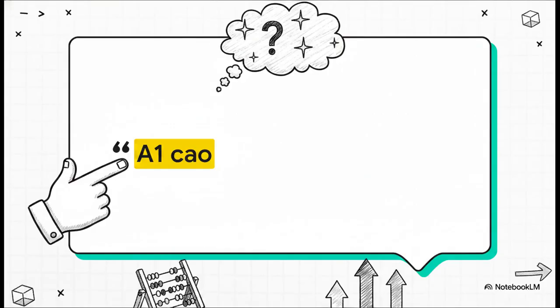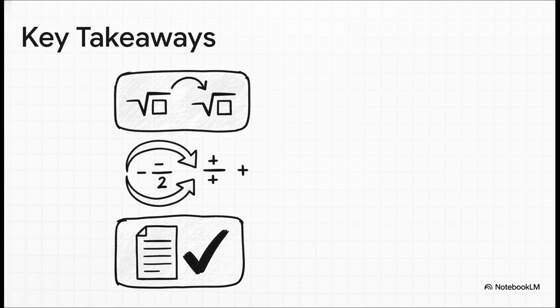Now in examiner speak, getting 17 gets you what's called an A1 cao mark. That cao is important. It means correct answer only. So you have to get exactly 17 to get that final accuracy mark. And you need the right working to prove it. So let's just quickly recap the 2 golden rules here. First, for fractional indices, remember bottom is the root, top is the power. Second, for negative indices, just remember one word, flip. And probably the biggest takeaway of all, show your working. That's how you grab those method marks and make sure you get the credit you deserve, even if you slip up on the final addition.